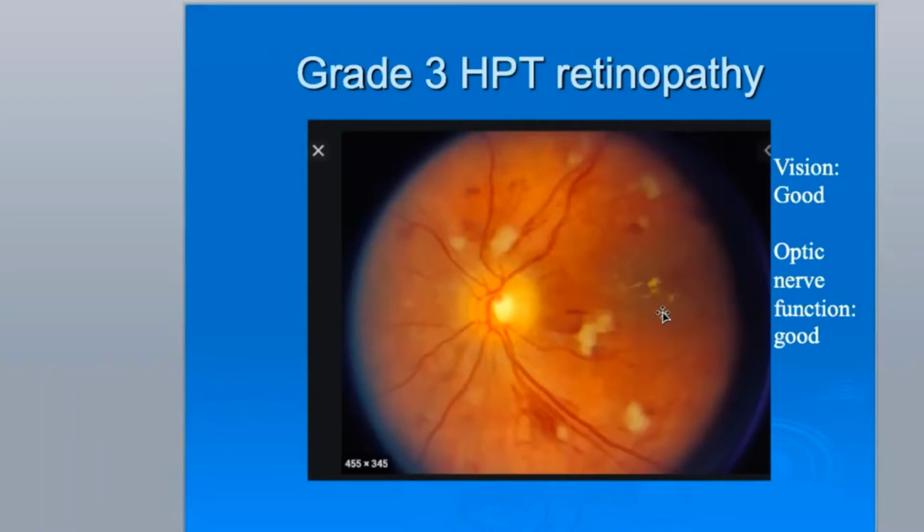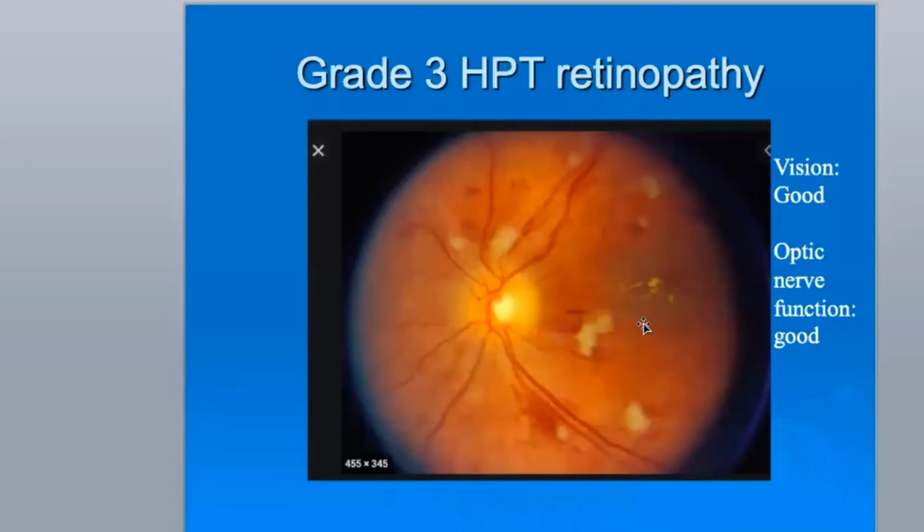Okay, good vision means if the patient reads the Snellen chart at 6/6, right? You have seen the Snellen chart if you go to an optical shop, right? On the top is 6/60. Bottom is 6/6. 6/6 means perfect vision. So in a patient with hypertensive retinopathy, if they have hard exudates like this, probably they will go halfway. Alright? But if the hard exudates are not at the macula, vision will be perfectly good. Understand? Okay, good.